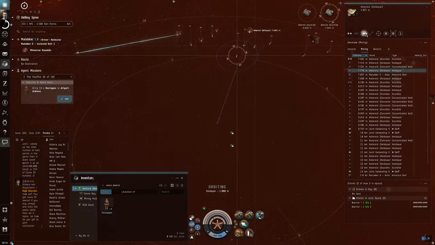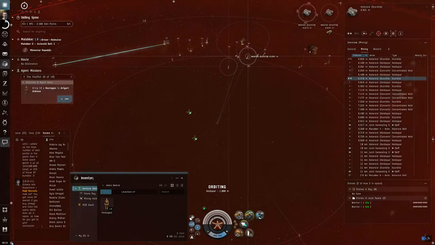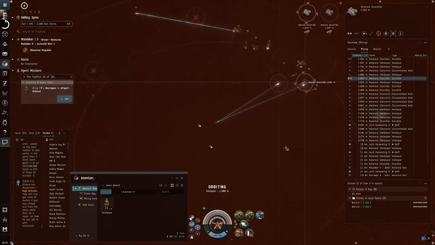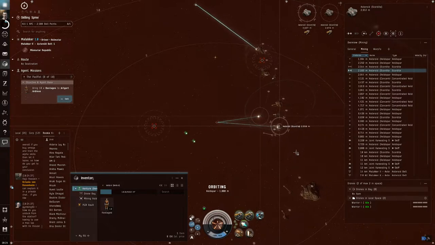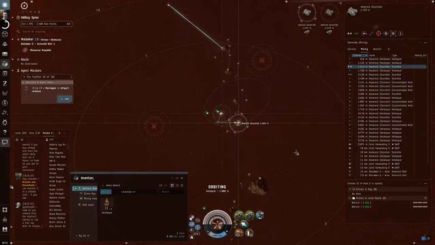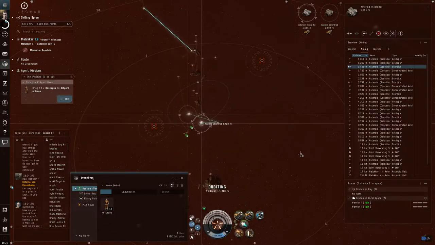Alright, scordite. We'll go ahead and orbit something we're not mining, because recall when the thing you are orbiting gets destroyed, you just get flung off into space in whatever direction you happen to be going at that moment.